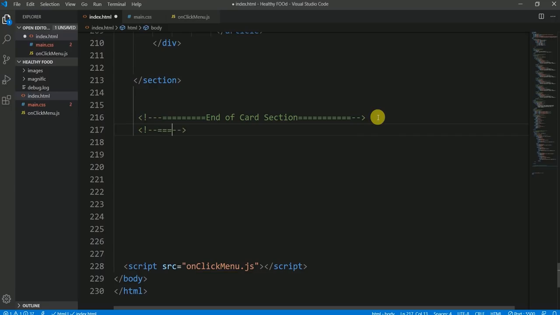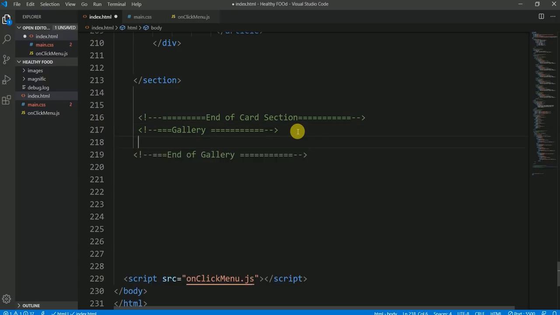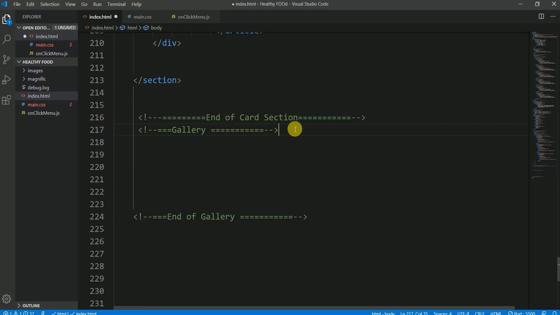And for this I'm going to have a comment here, and I'm going to say end of gallery.